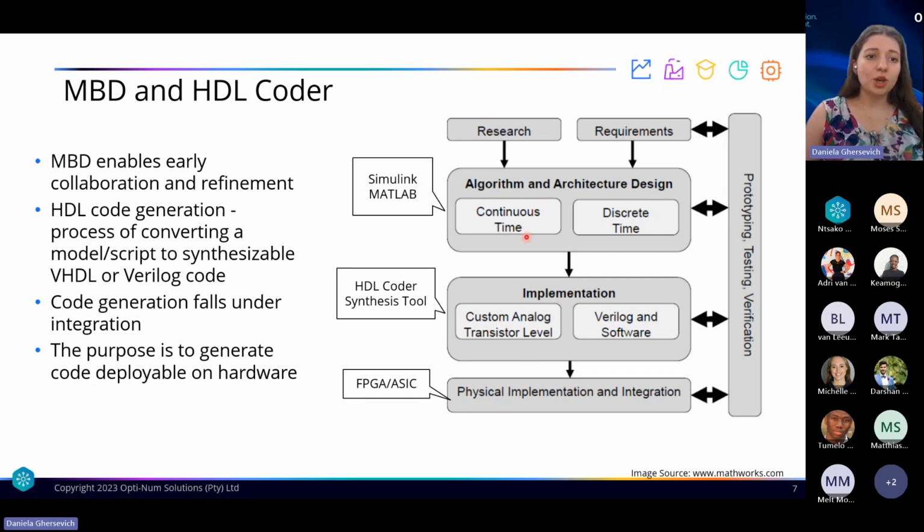So now I'm going to just discuss this in terms of the design process. Simulink and MATLAB, as I mentioned, will fall under the algorithm and architecture design step within the process, whereas HDL Coder and synthesis tools such as Vivado or Xilinx or Intel fall under implementation, where that code gets uploaded to an FPGA or an ASIC device, whatever physical hardware you'll be using. A thing to note about this whole process is that testing and verification is available at every single step in the process. And I'll discuss why this is very useful later on.